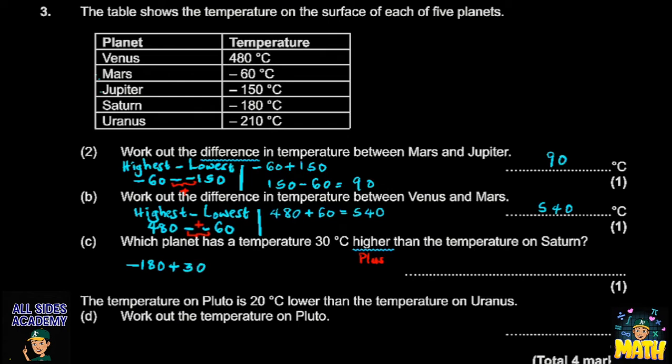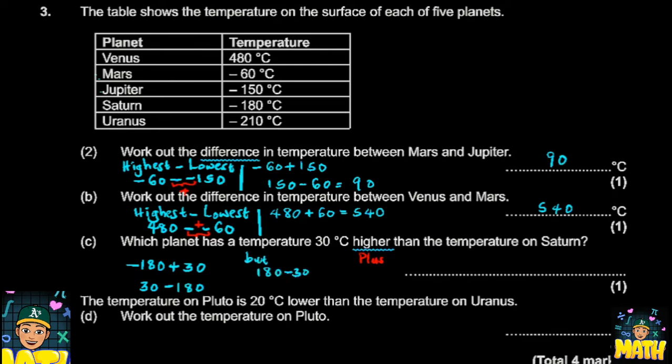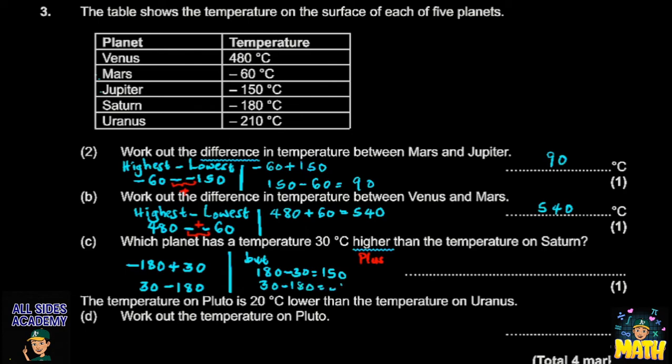Now we can always start with the positive, then the negative. Now for this, remember when you have a big number, subtract a small number, we always get a positive answer. If it's the small number, then the big one will get a negative answer. So our answer will be -150. But remember, they've asked you which planet. So you identify the planet, and in this case, it's Jupiter. So we write that.